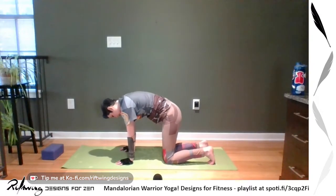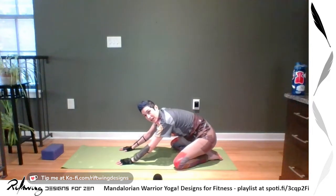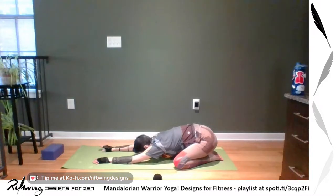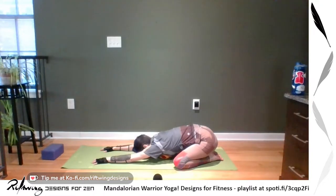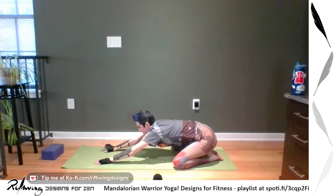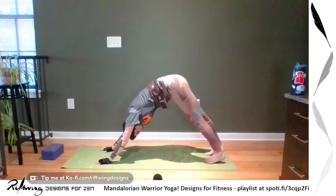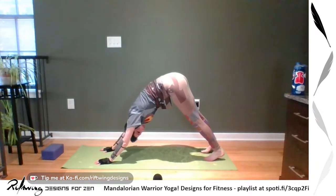Notice the difference. Go back into child's pose — knees wide, feet together, rest back, lower your hands and head, and just breathe. Now comes the hard part, so prepare yourself. Now that we're nice and warm, we're going to plant our hands, bring our feet out, and kick into our first downward facing dog.